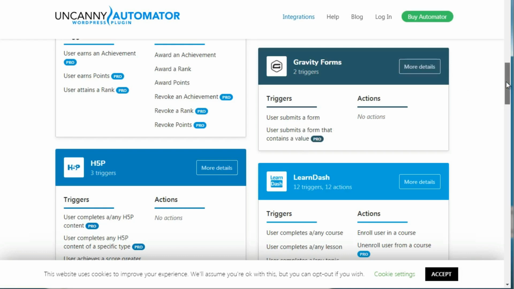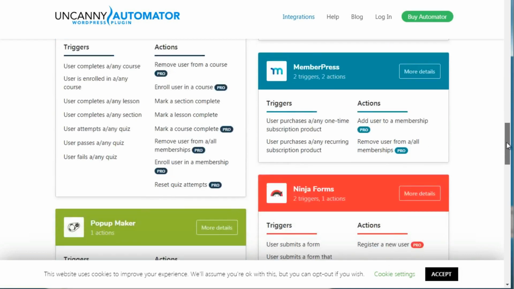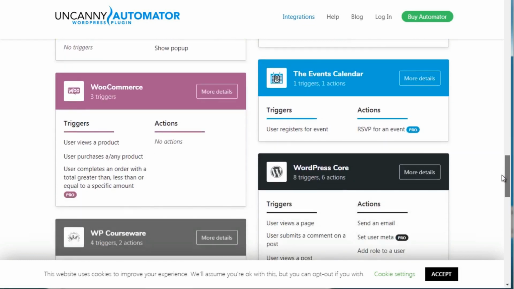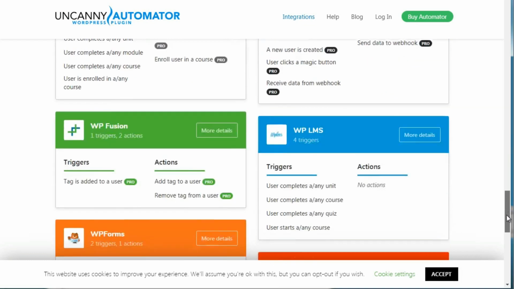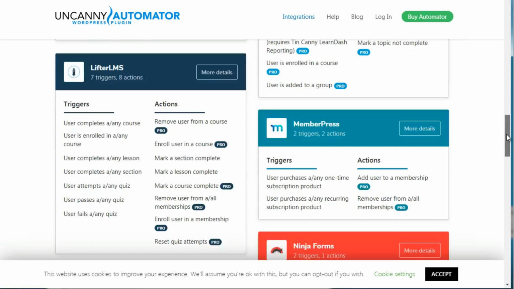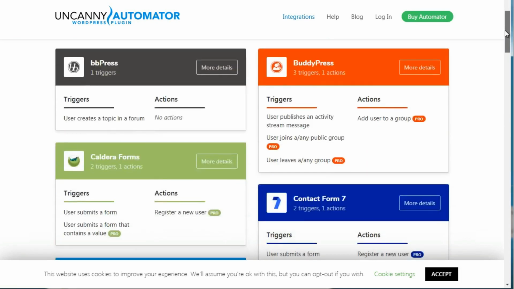Maybe add them to an online course, or maybe add them to your membership site, or maybe create a pop-up or add them to your events calendar. There are so many different triggers and actions that you can create with the Uncanny Automator. This is a WordPress plugin that we've tested and we've really liked, and it's definitely worth it.